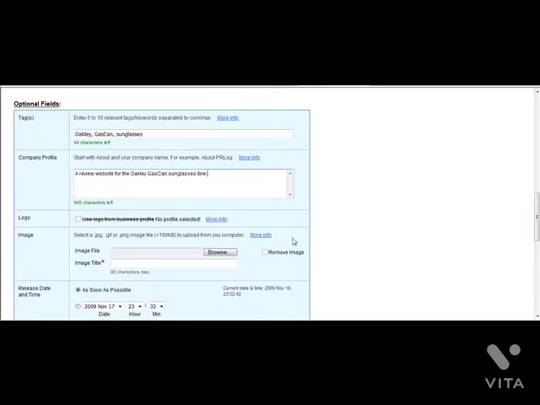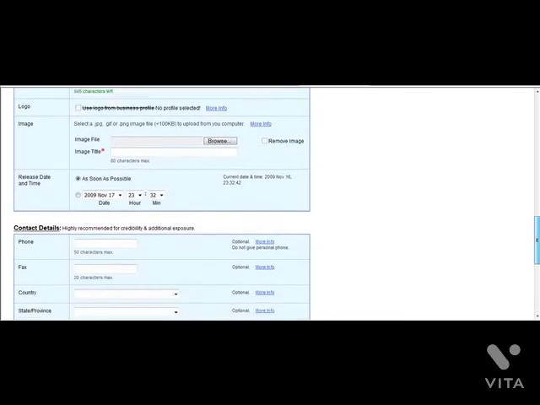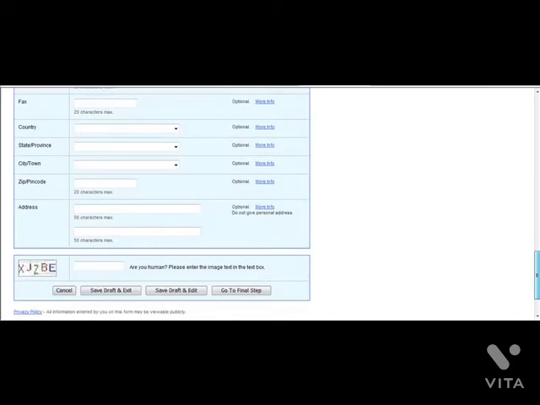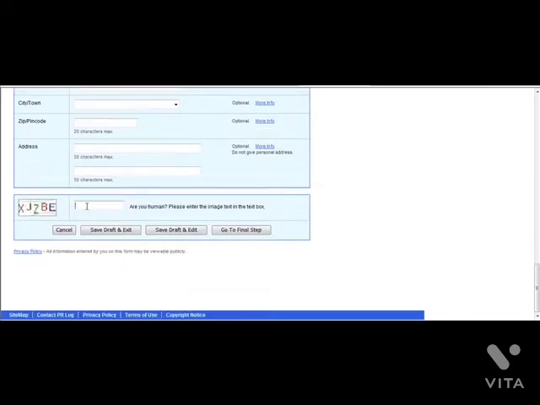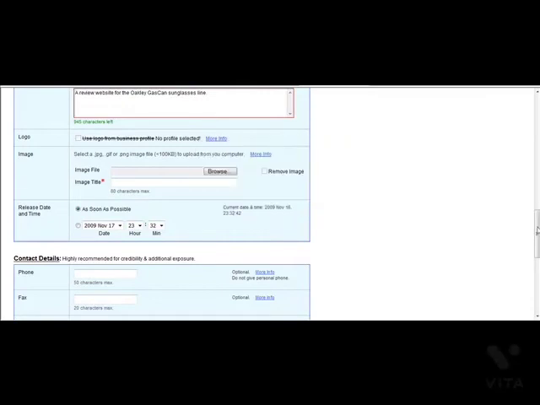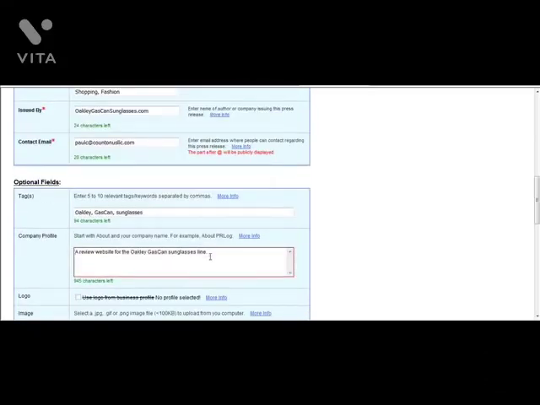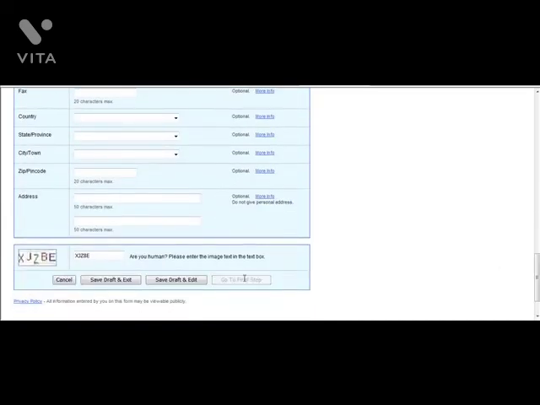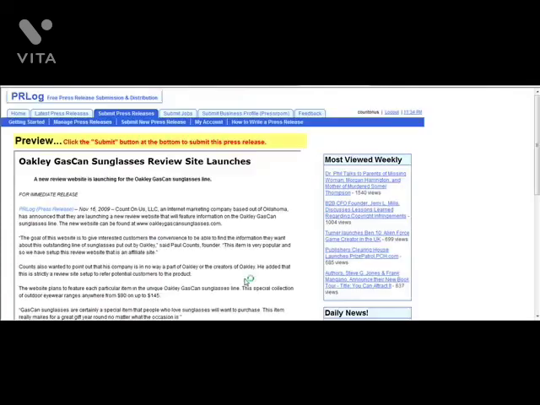And then you could choose an image. You can just browse if it's reasonable. Obviously you don't want to use a copyrighted image, so usually you can just skip that. Make sure as soon as possible is checked. And all these optional categories you could put in, but you don't need to. And then go ahead and choose go to final step. Okay, so this step is optional, so let's just skip that. And for speed's sake, just skip the optional steps.